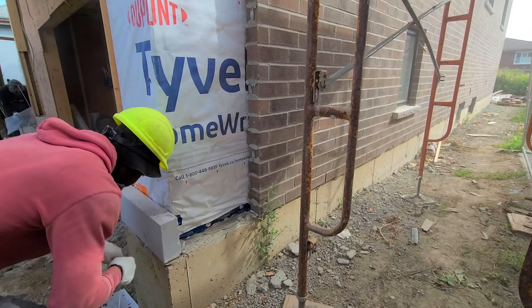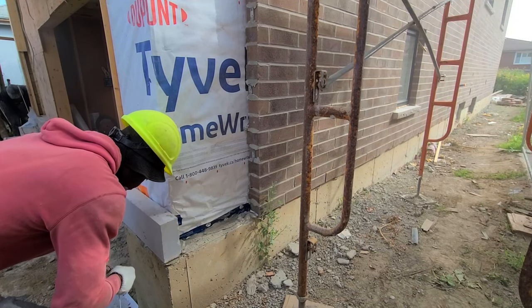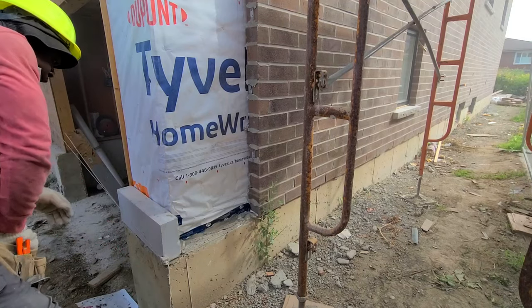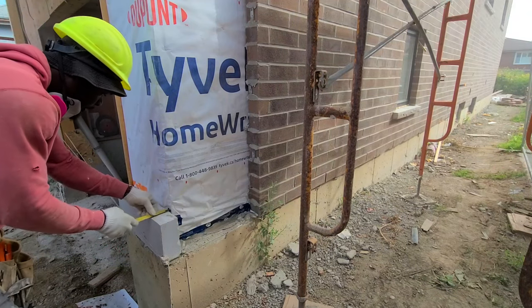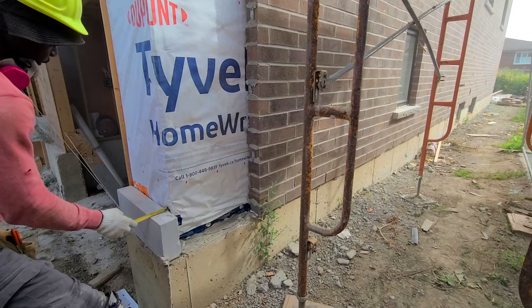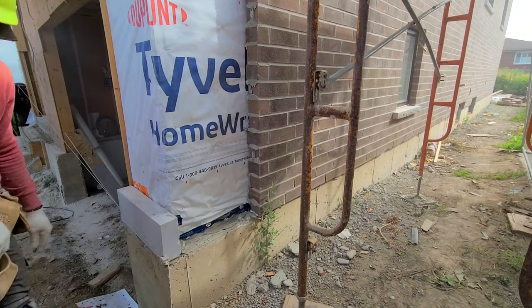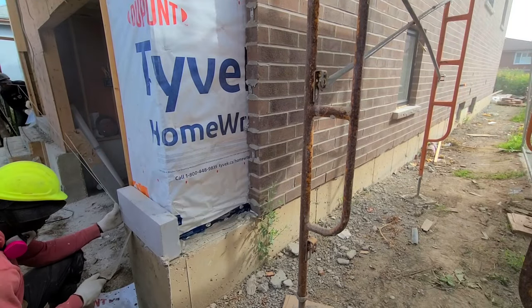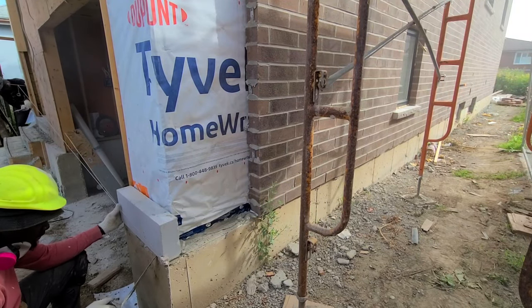It's just like building a house. If you don't have a sound foundation, the house will collapse in the future. It's just the same with laying your stone here. You want to make sure that the first stone that you lay, the measurement is accurate, it's level, it's square. Once you get all of that right, then it's going to be a smooth run to bring the entire wall up with no problem.